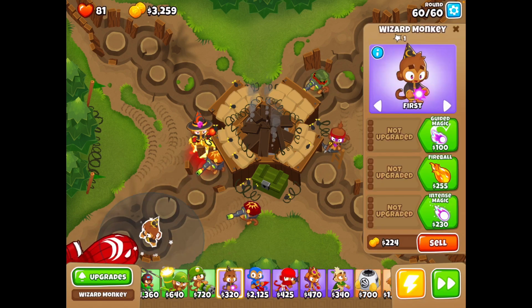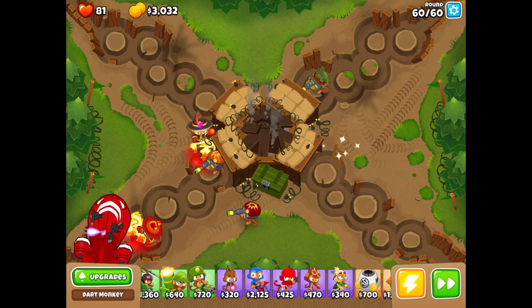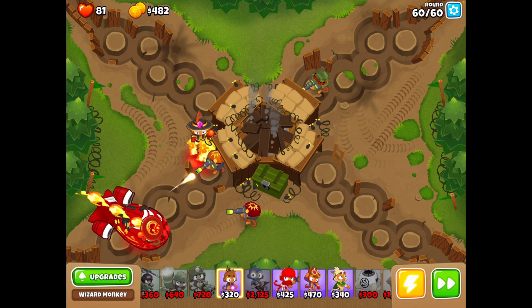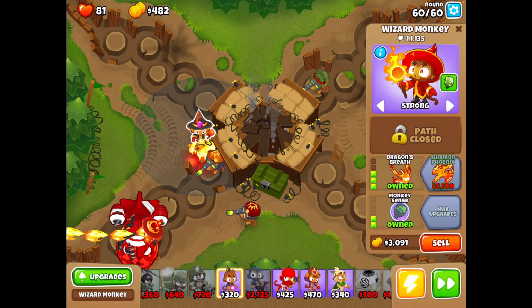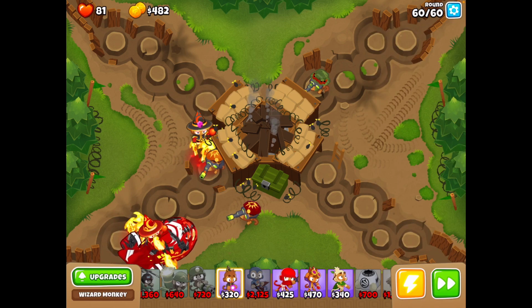Come on, go down. Not enough money. Sell the dart monkey. Dragon's breath. Keep it slow and we could sell it again. Put it in the back.